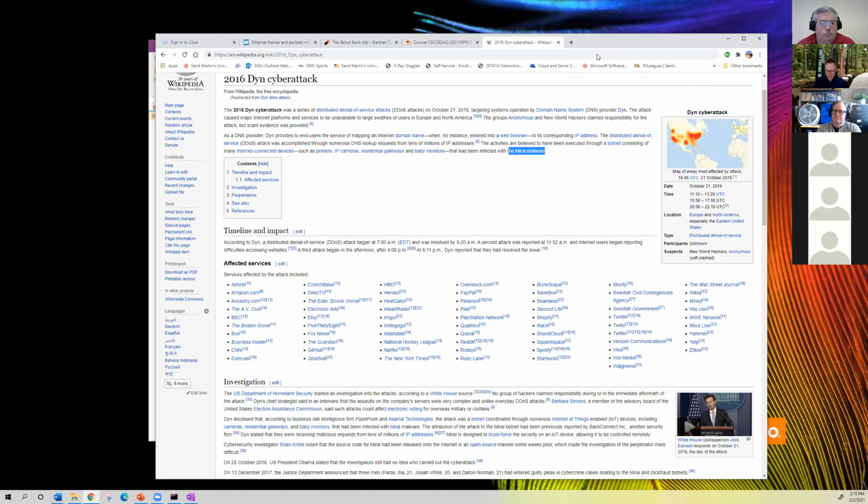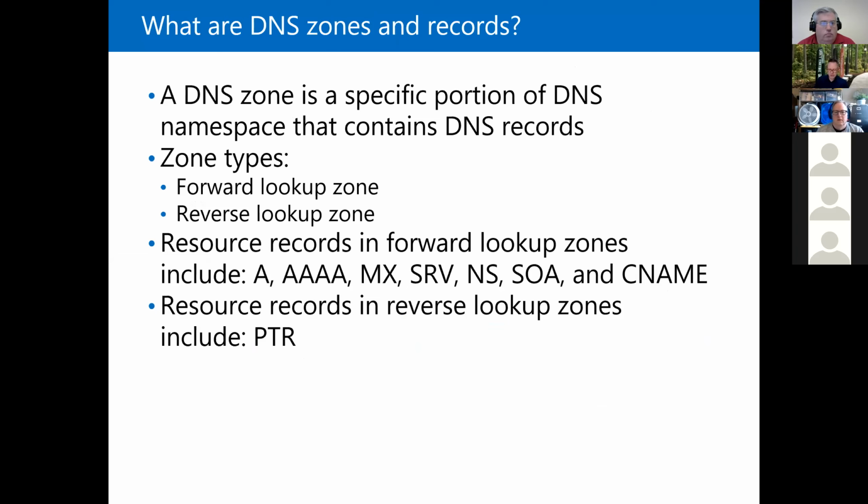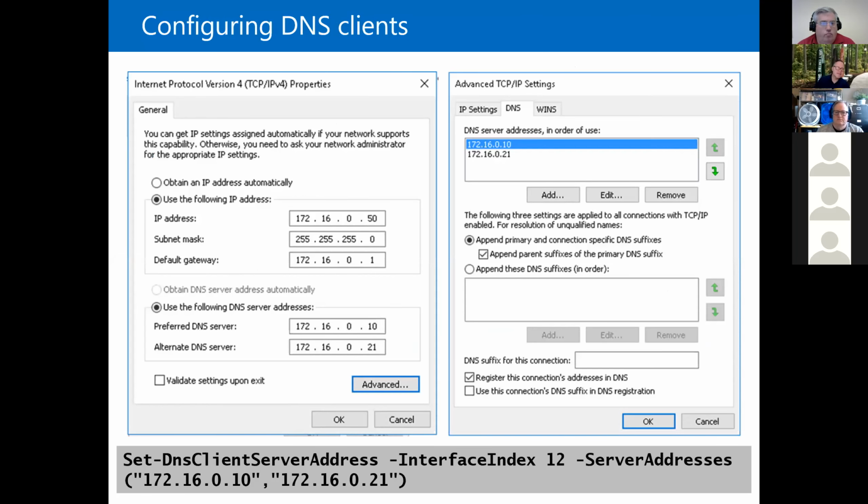So when you put in this information in your server or in your laptop, or when you are given information from DHCP, you can be given both a primary and a secondary IP for DNS.